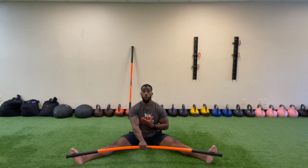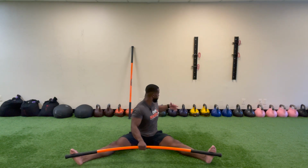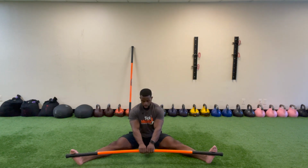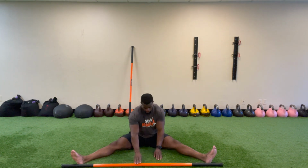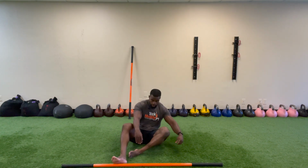Back forward. One more here, folks. Rotate to the left. Reach back. Back in. Excellent. Place the hand back on. Ease off. And slowly come out of that position.